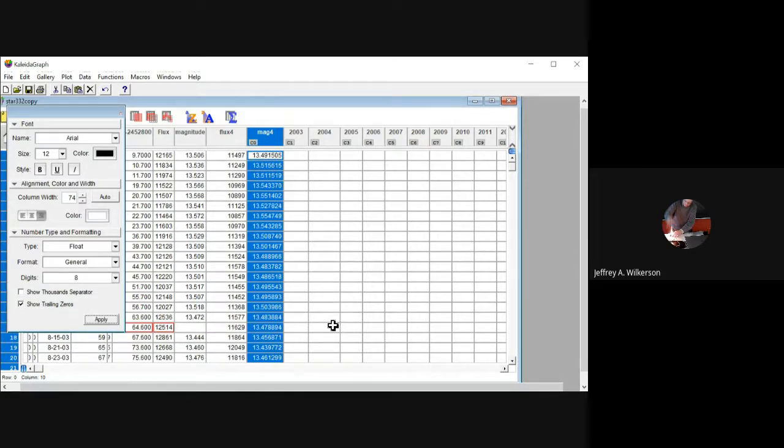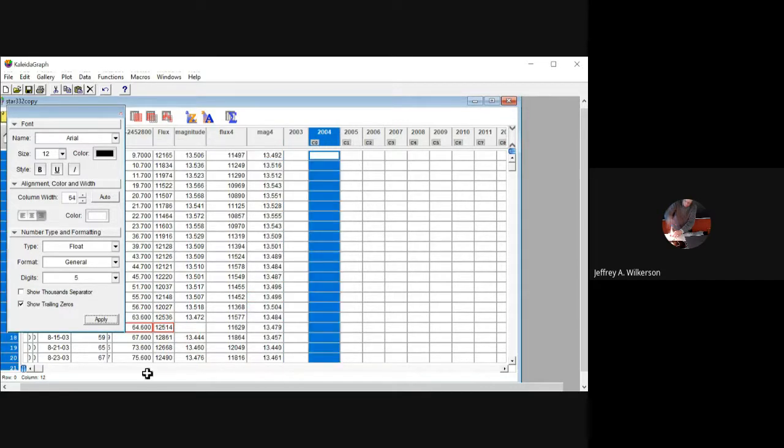I don't know if those digits are stored in there, or if they have any meaning at all after the calculations that we've done. You can show the zeros that come after there if you want to or not. I'm going to go back to 5. I like the 5 a little bit better right there. Let's look at the new column we just made. Float general 5 is what it is.